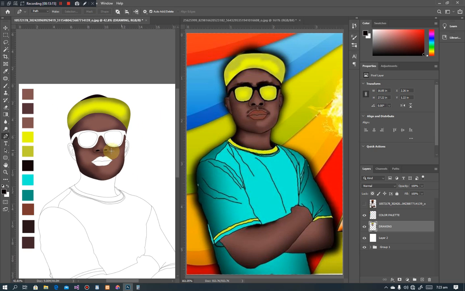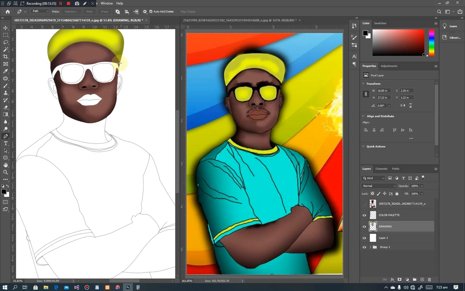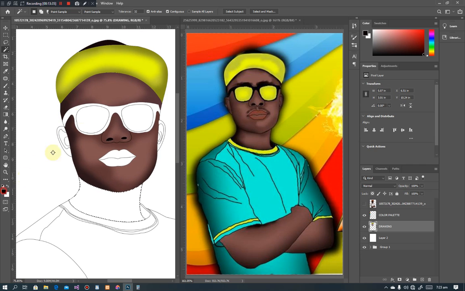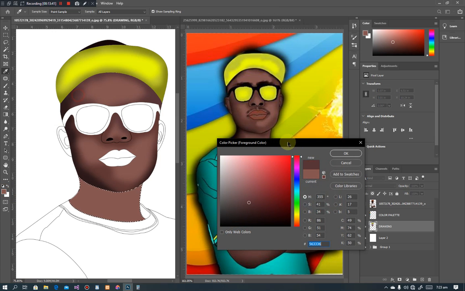Good. And I have this nose guy here. You can decide to work along with all the stuff depending on what you want to do, right? Good. So let's work with the body before we come to the mouth and then the other guy. So let's see the body. Let's go to this guy, that is the neck. So for the neck, I would like to go in for the body color first. I shade it out.